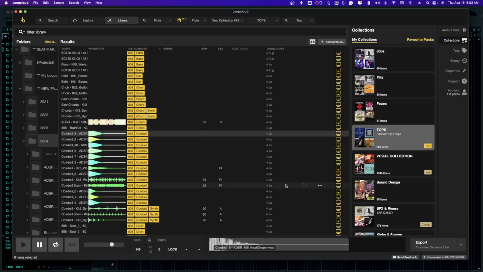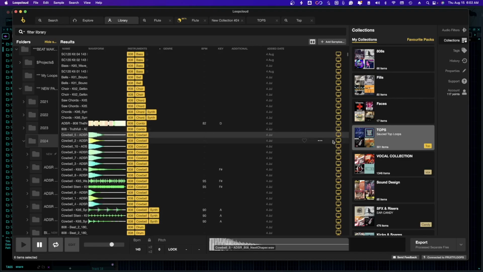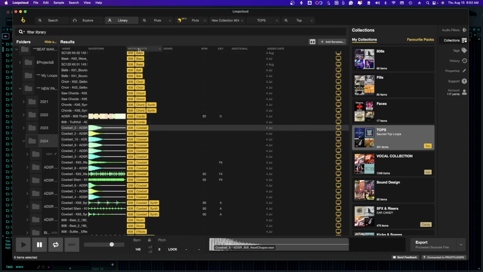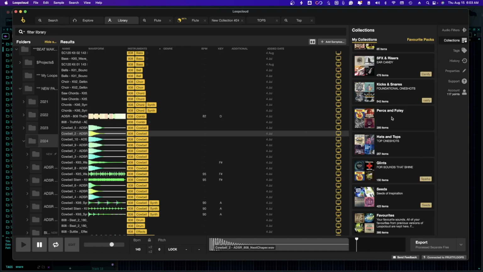So I have hotkeys set up in LoopCloud to be able to tag, to be able to add to previous collections, right? So let's say I'm doing it this way. I'm going through all of these instruments and, say for instance, this cowbell right there, right? Maybe I like that and I want to put that in my perc folder, right? So I can just take that and drop that in my perc and Foley folder in my collection, and that stays in there now, right?